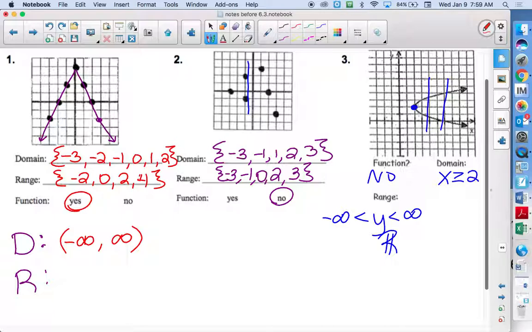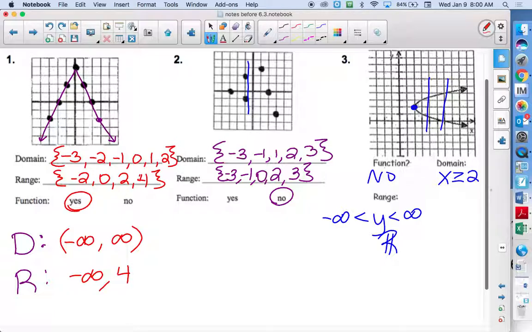So looking at the range is tricky because you have to start at the bottom of the graph and work your way to the top. So what's the lowest number that it goes to? What's the highest number that it stops at? So Mackenzie Myers, what's the lowest number that the graph of number 1 goes to? Yeah, it's also going to negative infinity because it's going down forever. And then how high does it go, Mackenzie? 4.